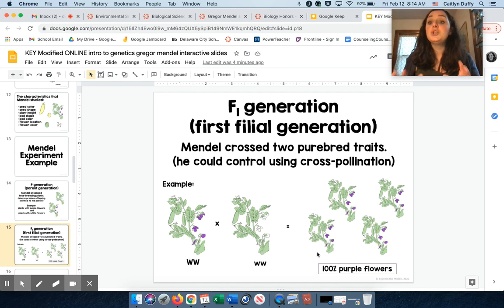This is why it's important to know the difference between a genotype and a phenotype. A genotype is those two allele combinations. Big W, big W is homozygous dominant. That's going to show the dominant phenotype. Big W, little w, its genotype is heterozygous. It's going to also show the dominant phenotype. Little w, little w is homozygous recessive, and that's going to show the recessive phenotype, or the white. None of these are little w, so none of the offspring are going to be white.